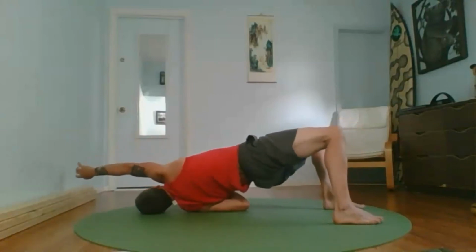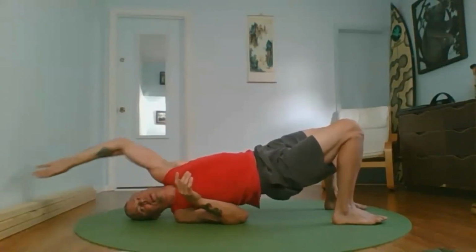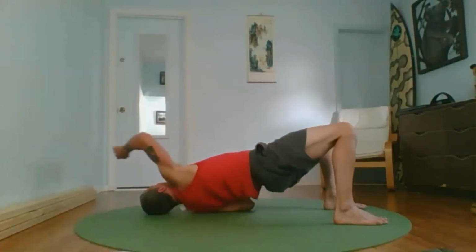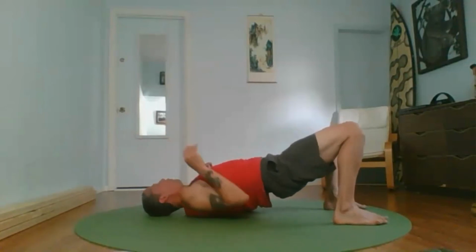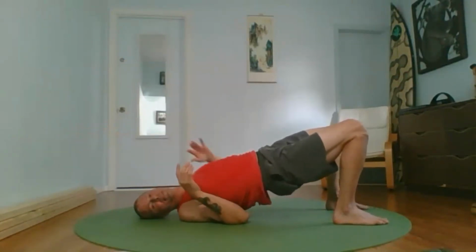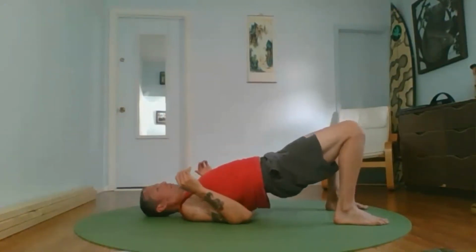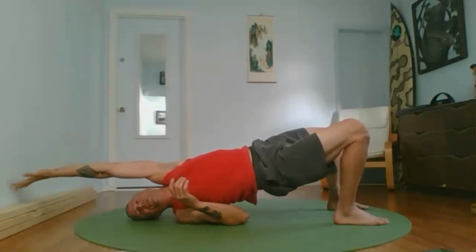Reach. Inhale, exhale. Make sure that you're breathing through the whole process. Reach across. Reach above. Feeling nice and strong and controlled through the whole movement.